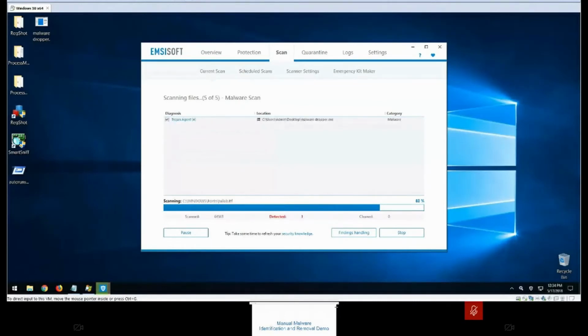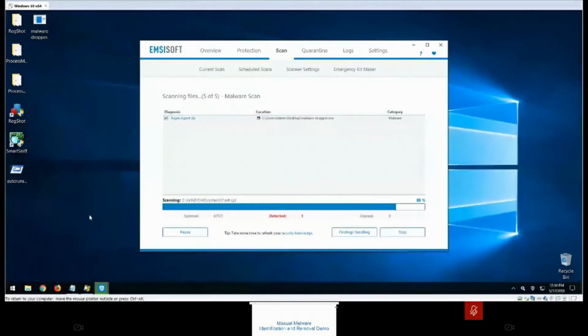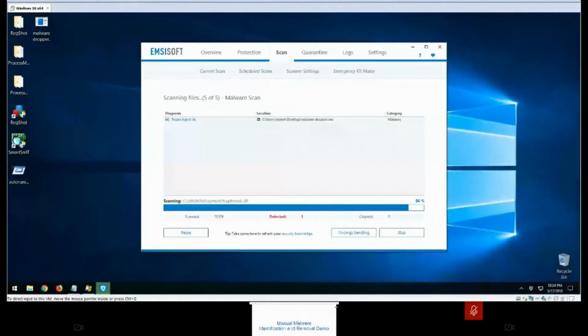At this point the machine, even if it's not clean of malware files, is clean of loaded malware, and restarting the computer will not relaunch any malware. So you want to get rid of it. As you can see, the dropper has been picked up already and the scan is almost done. It doesn't look like anything else is present, which means our mission was successful. Let's wait for it to finish.